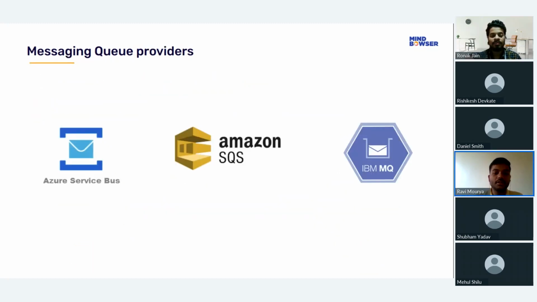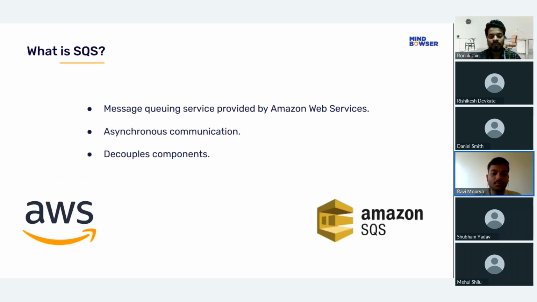Talking about messaging queue providers, there are many options available like Azure Service Bus, Amazon SQS, IBM MQ, and RabbitMQ. But for today's webinar, we will be discussing only Amazon SQS, which I believe is the most used and efficient amongst all. SQS is a hosted queue service. Like we saw in messaging queue, the same queue will be hosted somewhere on AWS, and this messaging queue would be used for communication between consumers and producers. Applications using SQS can communicate asynchronously, and it helps in decoupling applications as the messaging queue was helping. So SQS and messaging queue are almost the same, but with some extra features. SQS offers high reliability and scalability. We will see it in upcoming slides also.